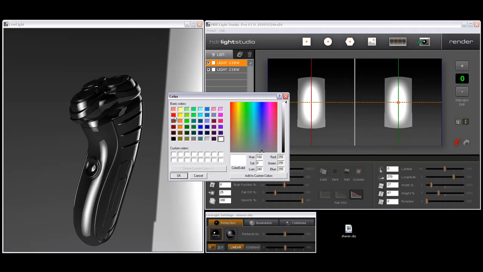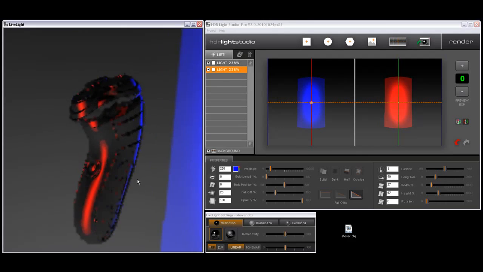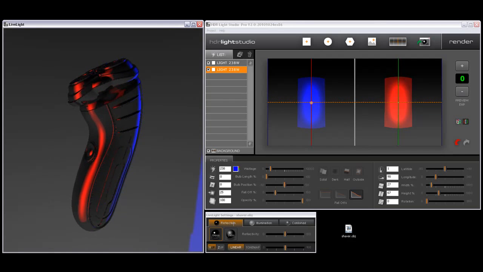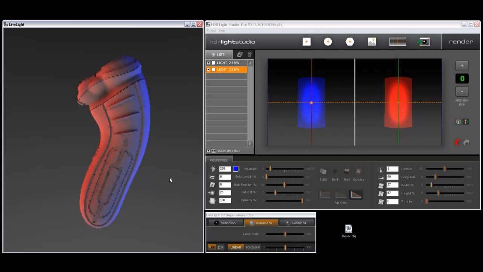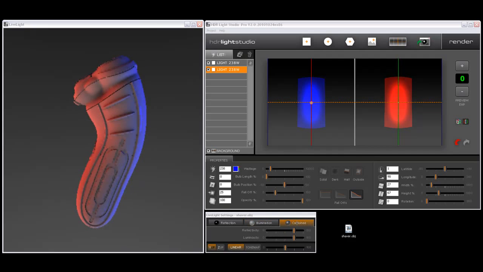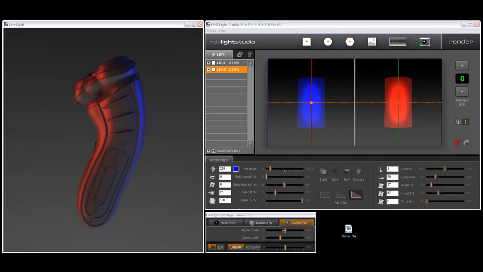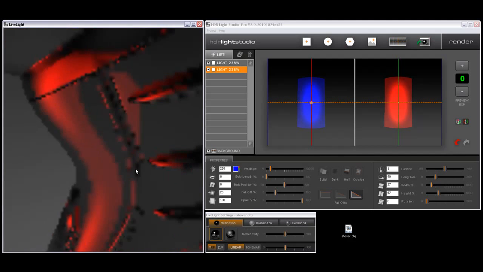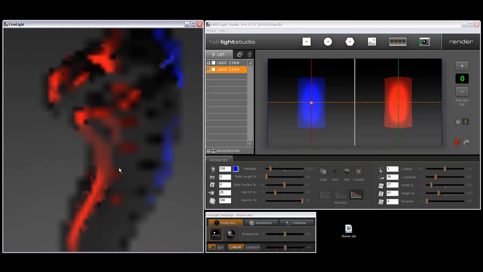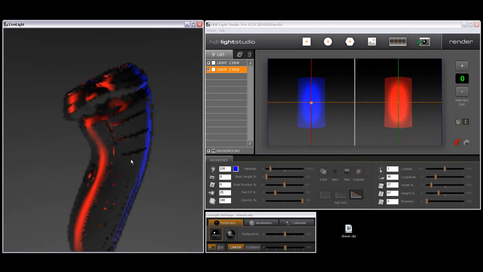Once we begin to place lights, I'll change the colour. Let's rotate the model. Currently we're in reflections mode. If I click on illumination, we can see the illumination effects of each of those lights on the model. In combined mode we can mix the percentages between reflectivity and luminosity, the actual illumination of the surfaces. The reflection mode is by far the quickest to render, and it is by far the most useful mode to develop your lighting in.